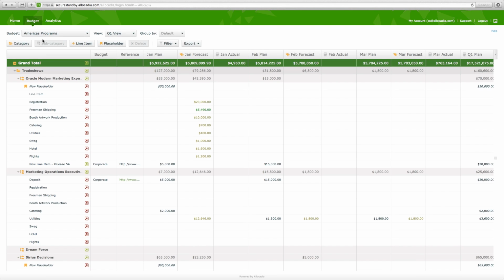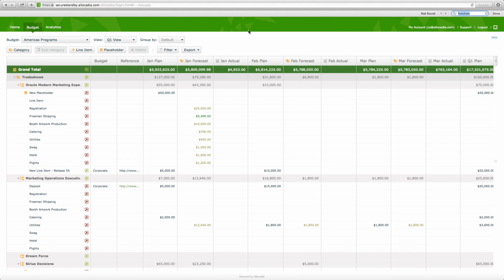Browser search is a key feature that our users were asking for. You can now use Control-F on your keyboard, use the browser search to search for line items and details that are in your grid. This will make it much easier to find your line items and details instead of scrolling through your entire grid. One of the key points here is just to ensure that when you're searching, you have your categories all expanded.